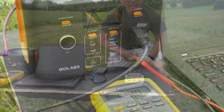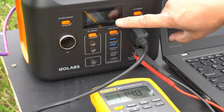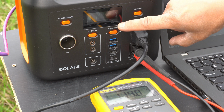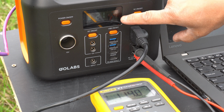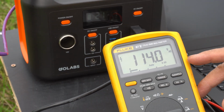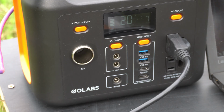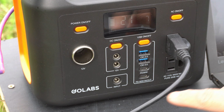All right, folks, so if we look at the GOLABS, I don't know if you can see this in the sunlight, but I'm showing a 99% battery. I've got 20 hours, and my device is just drawing about 5 to 7 watts of power. My Fluke 87 meter is showing an output voltage of 114 volts AC. That's pretty awesome. So one thing nice about the GOLABS, you have DC and AC power sources.